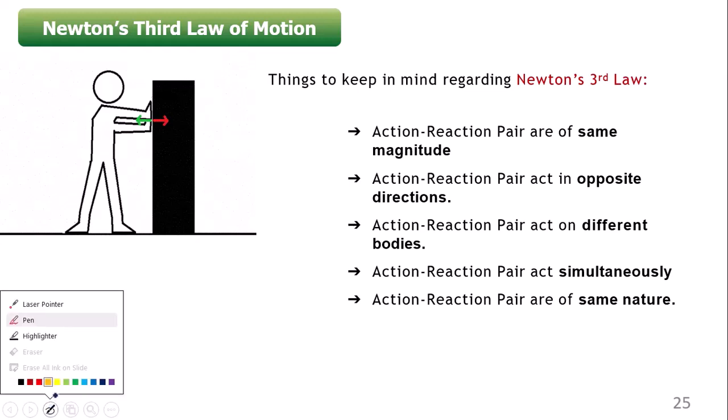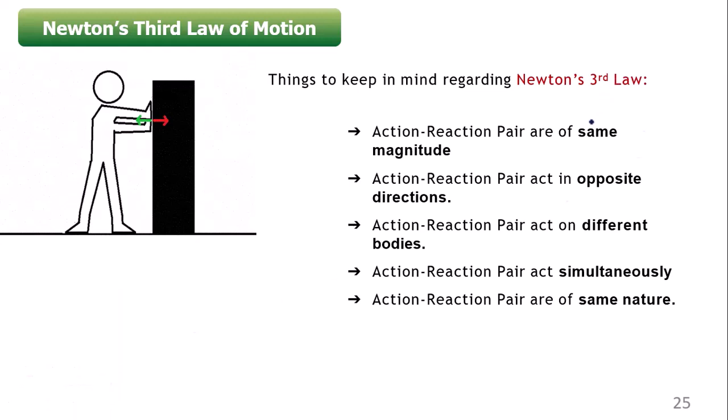Newton's third law gives the information about action and reaction. So whenever I apply a force on a wall, let us say the red colored force is the force applied by this man on the wall. This is the action force. Similarly, the wall is offering another type of force which is reaction in nature, that is R. Both action and reaction pair are of the same magnitude. What is the meaning? The meaning is that A should be equal to R. They act in opposite directions. So if A is acting towards the right, R should act towards the left.